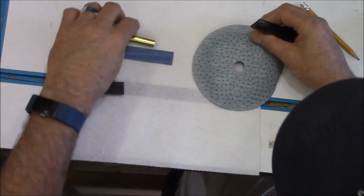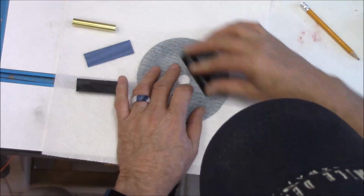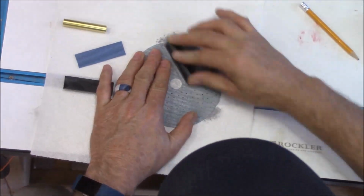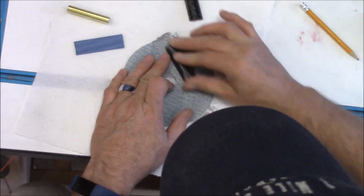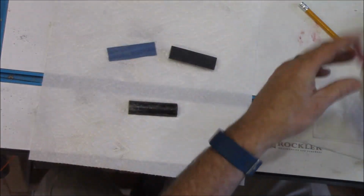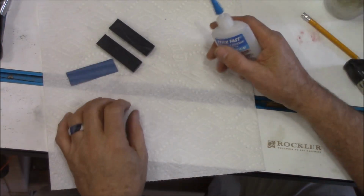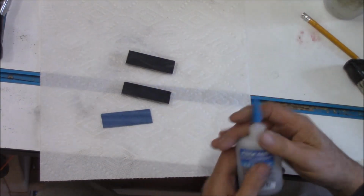So what I'm going to do is try to evenly sand that saw mark out. Would probably never show, but I would rather get it out. First thing I'm going to do, as I usually do, is clean everything with denatured alcohol. Okay, since we're using acrylic and wood, I think I'm going to use medium CA on this one.